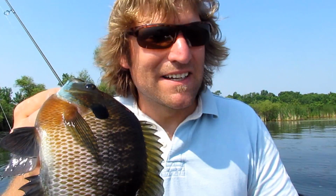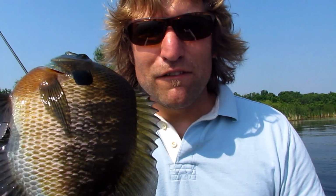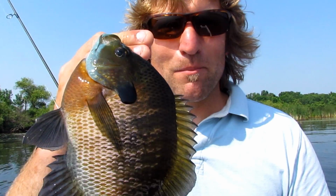Another beauty. You know, when you're fishing the gills like this and you're looking for beds, I was just having a little nutty bar cruising through here going to the next spot to check, and some of these little patches of beds aren't any bigger than the size of the hood of your vehicle. Stop, fish them. I mean, some of them can have some really, really nice fish on them. Just keep your eyes open, man. You never know when you're going to roll across a nice pad of gills.